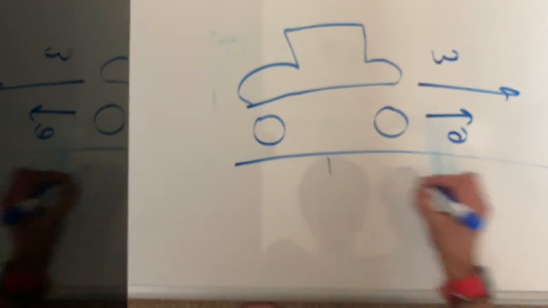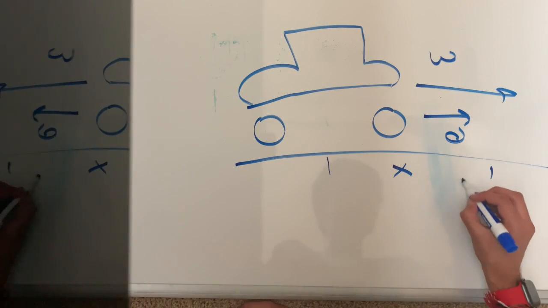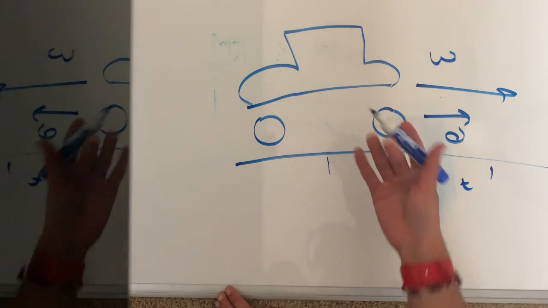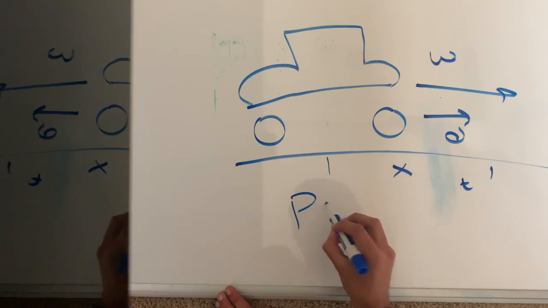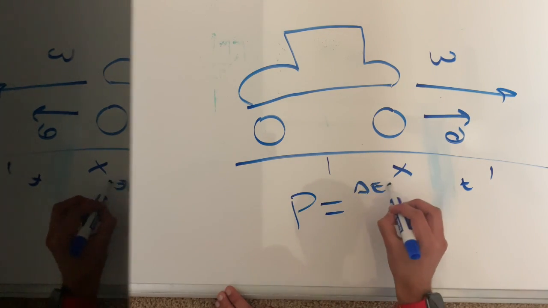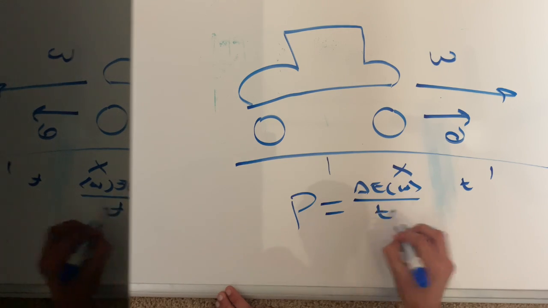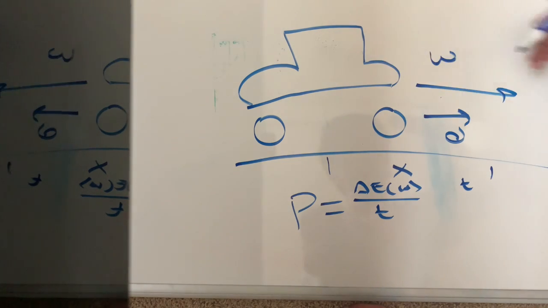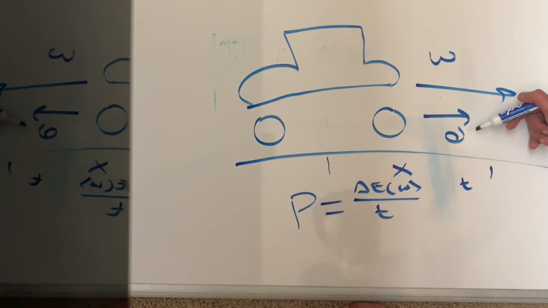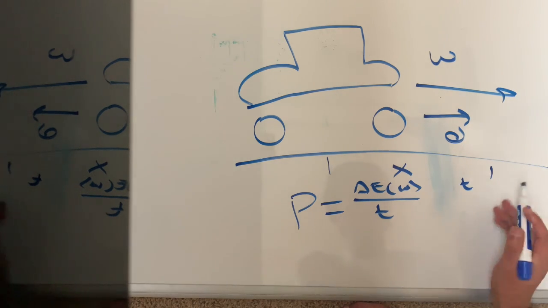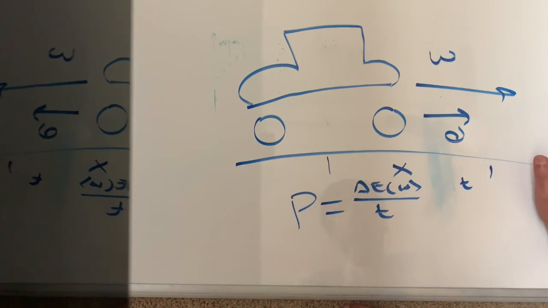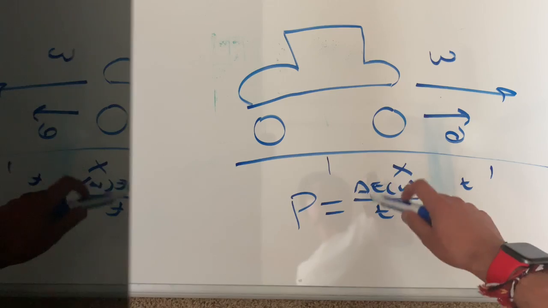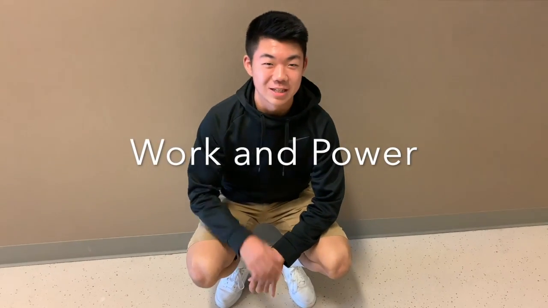Now let's say it covers an X amount of distance within a certain amount of time. So what this leaves us with is an ability to do a power equation. So there's power being applied to this car. Power, as we know, is equal to the change in energy, which is also work, over time, right? So in this instance, the power is the work being done on the car moving this way, which we know because of the displacement and the force, over the amount of time it takes to go over a distance. So this is a really great example that demonstrates work and power being related to each other with the idea of energy. Wow, thanks, Professor Arnav.